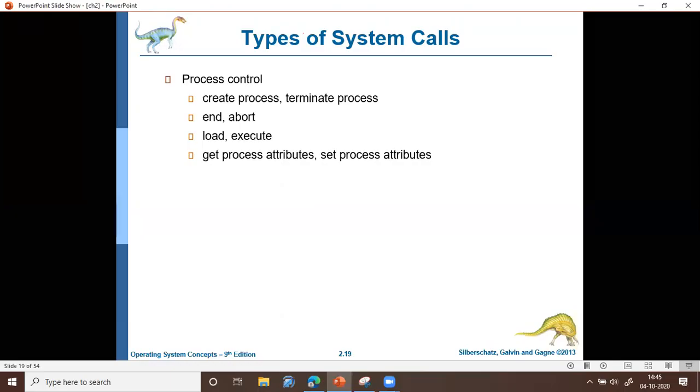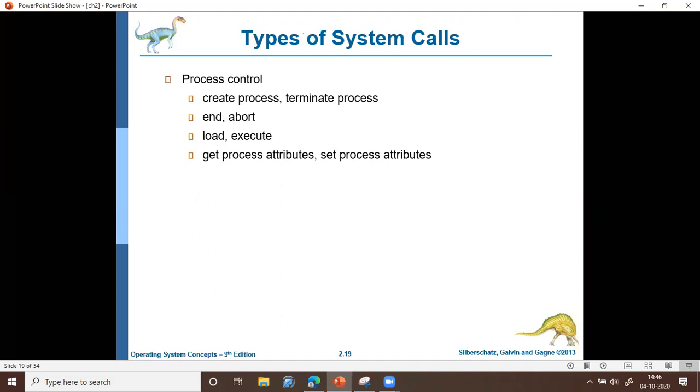So there will be a system call to get the process attributes. What are the attributes of this process? Attributes include the process ID, what is the ID of the process, which part of memory it is using, and how long it will be staying in memory. All these also come under attributes. So get process attributes will give the set of attributes connected with a particular process, and set process attribute is used to assign values to these attributes.